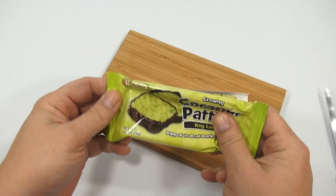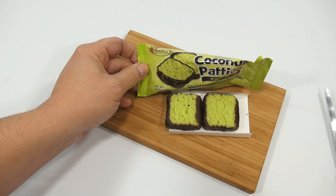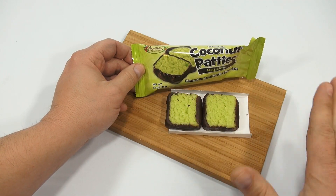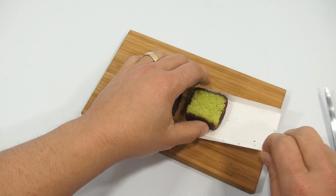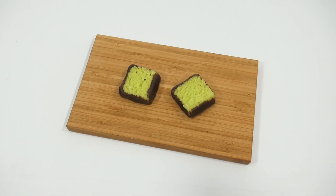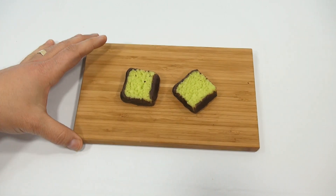It's pretty much exactly what it looked like on the packaging. For some reason I thought it was going to be like a complete bar and I was going to cut it and show you the insides, but it's not — it's exactly like they showed it. So let's take a look at this chocolatey, coconutty goodness.